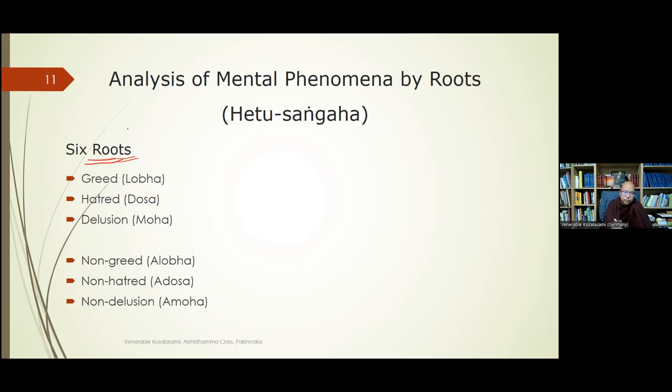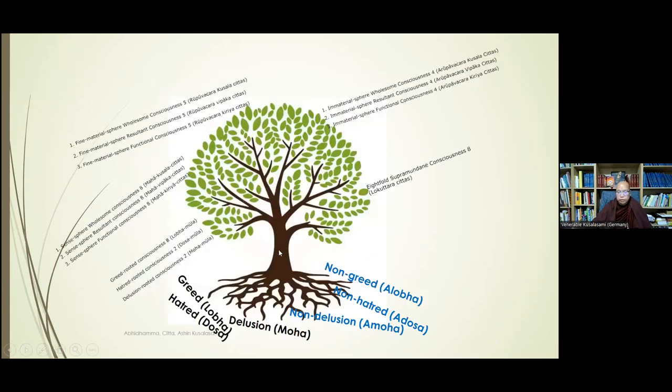So altogether the 6 roots you have already learned in the consciousness chapter. In Pali, lobha, greed; dosa, hatred; and moha, delusion; and alobha, with an 'a' put in front: alobha, non-greed; adosa, non-hatred; and amoha, non-delusion. You had already seen this in the first chapter. So the roots are there. These roots are working behind, conditioning all the other consciousness. So if you are talking about one consciousness, you must know what kind of feeling it has, what kind of roots are conditioning this consciousness.